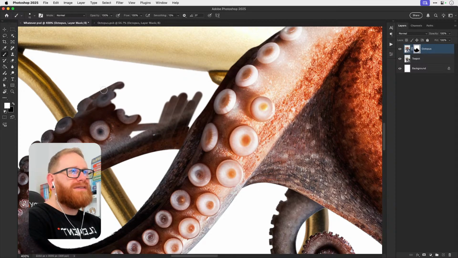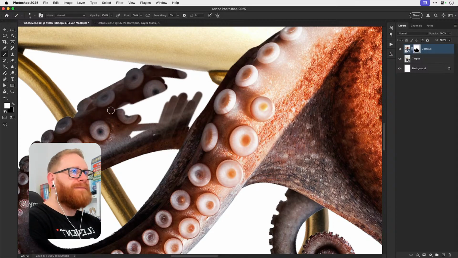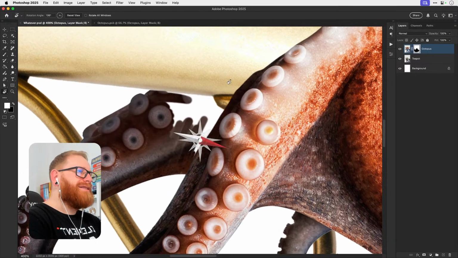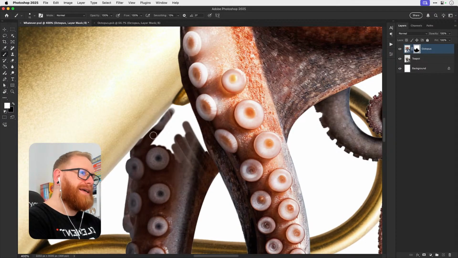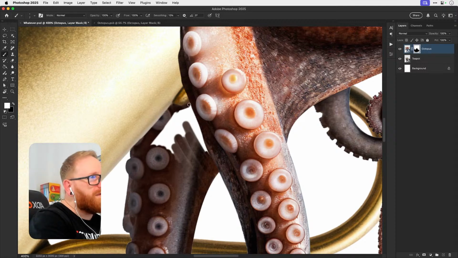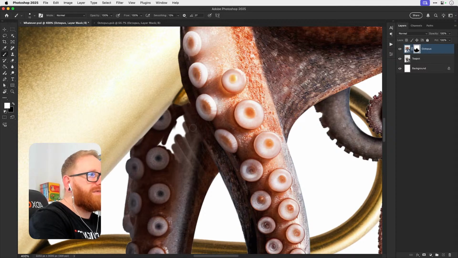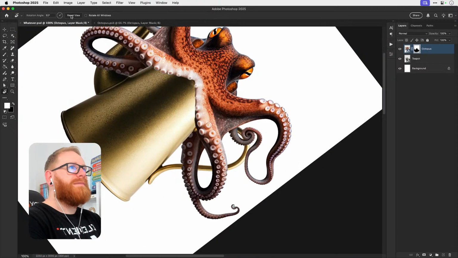A few people have emailed me recently and they've said they struggle to kind of get going. They'll open the software and it's just kind of blank, not sure what to do. I think if you've got an idea, like this one, even though we're right at the beginning here, it's like, okay, the goal is to combine an octopus with a teapot. As long as you've got that end goal and you know exactly what outcome you're shooting for, I think it gets easier. If you just open the software with no idea of what your plan is, you've basically got the entirety of limitless creativity at your fingertips, and it can be a bit like, what do I do now? Do you know what I mean? Quite overwhelming.